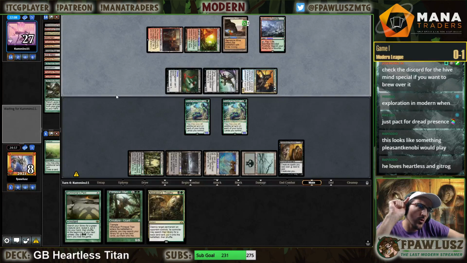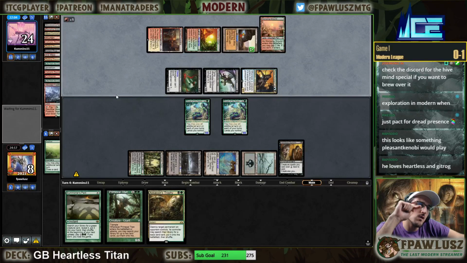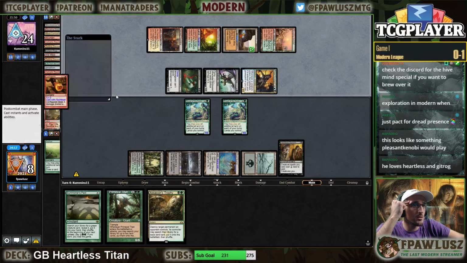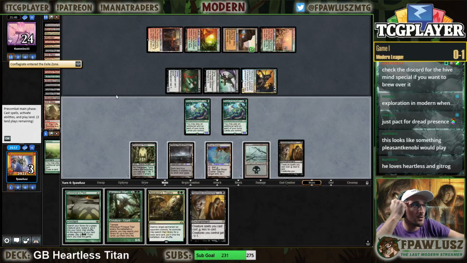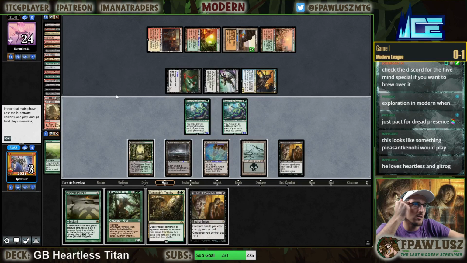So, bounce land. Bounce land, Valakut. Well, I guess we're going to have to Bog. They go face. Because we can Pact for Ramming up here. So they have no cards in hand. We're at 3.